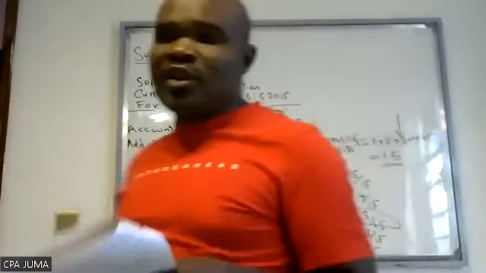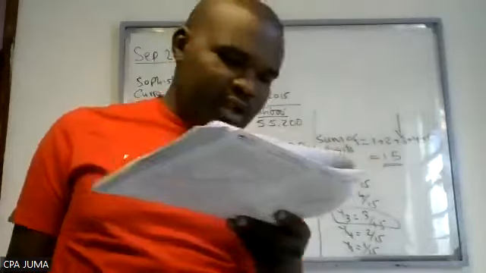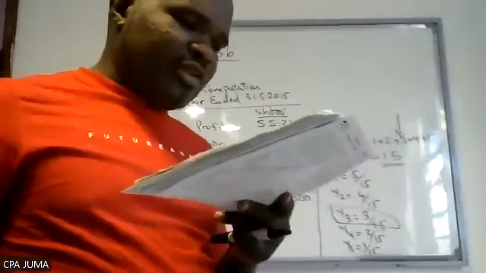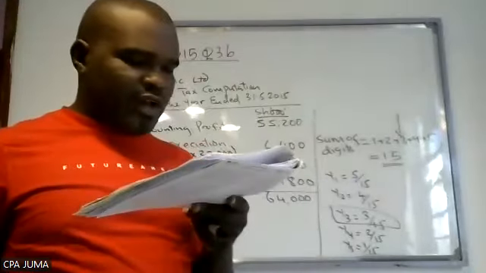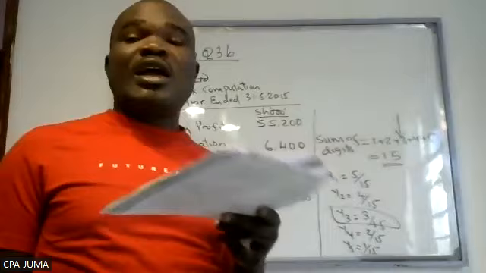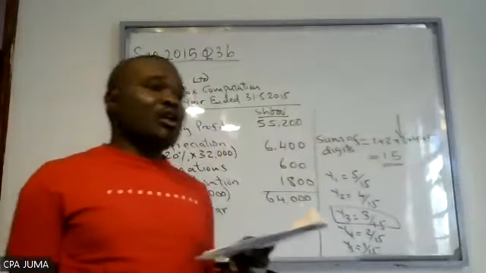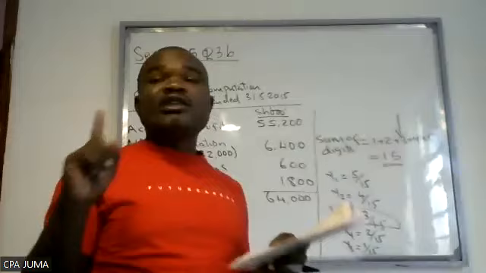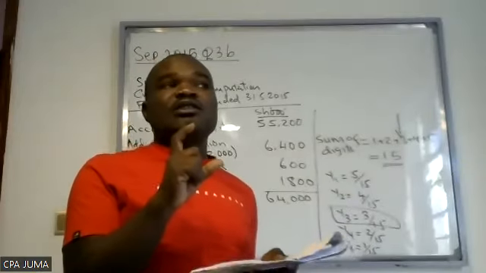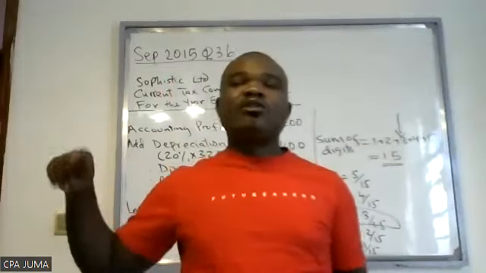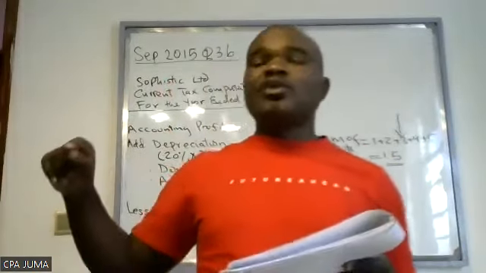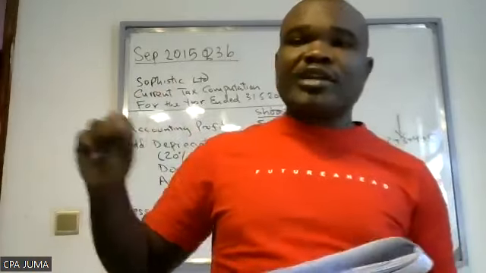So let's read note number 3, the last bit of note 3, to get the capital allowance. Plant is depreciated at 20% per annum using the straight line method, while wear and tear allowance on plant is provided at 25% on reducing balance. Reducing balance means on the book value. So wear and tear is for tax purposes. Therefore, we charge it on what we call WDV, written down value, not net book value. For tax, we talk of written down value. So written down value, as we go to deferred tax, is what we call tax base.